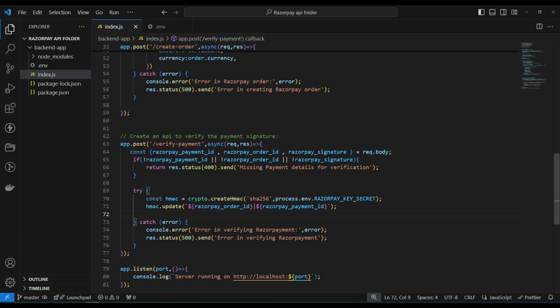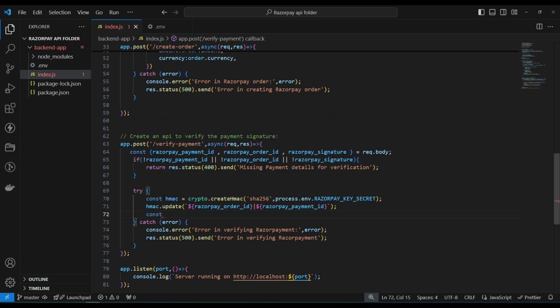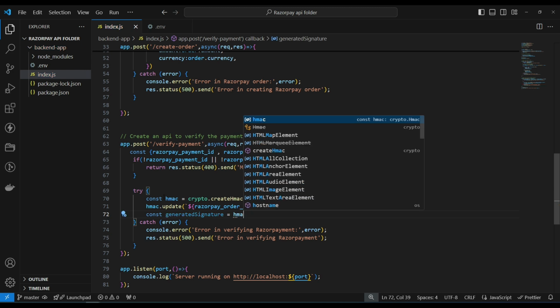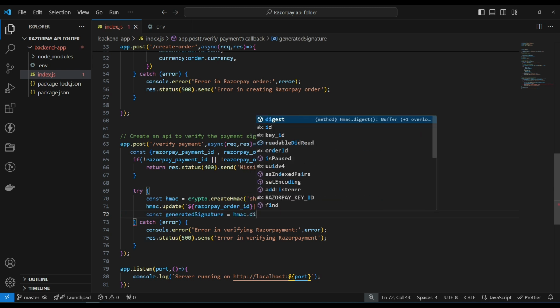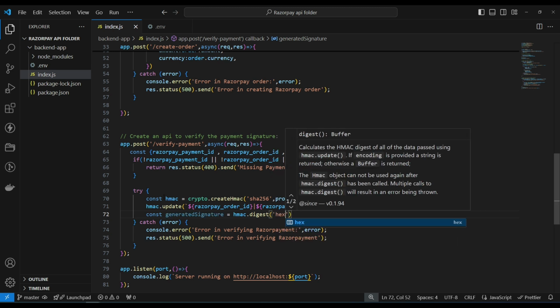Then const generatedSignature equal to hmac dot digest hex.